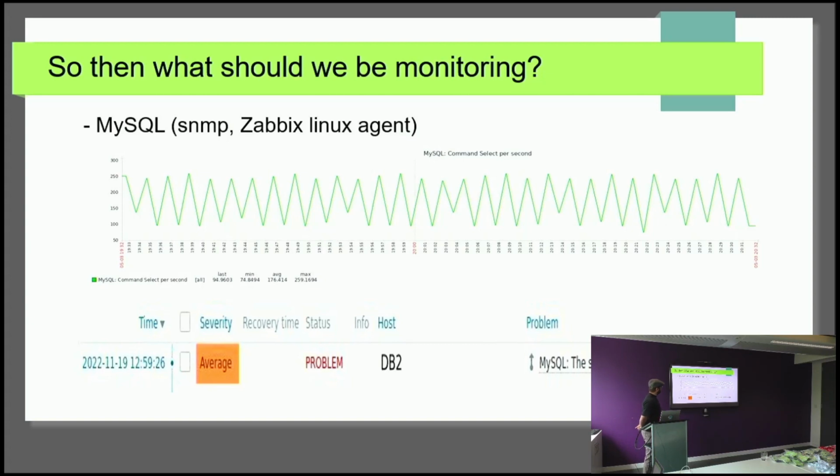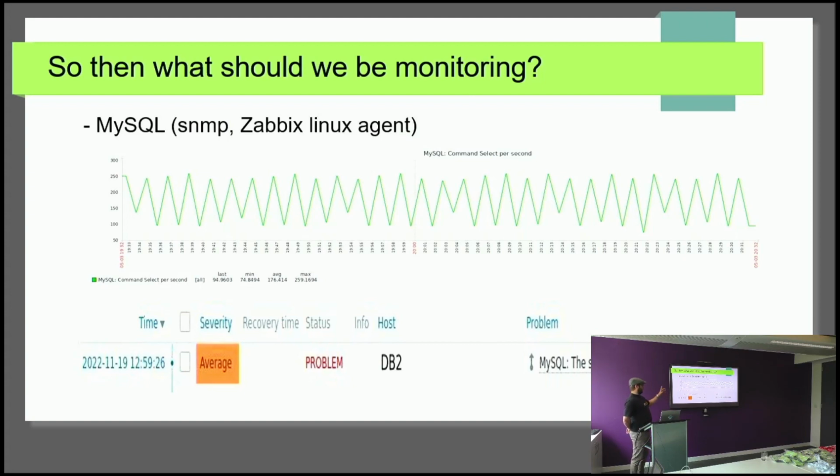We have a sample graph here that's looking at query selects per second, which is fine in this case, and I've put another screenshot here showing when Zabbix managed to find that the slave IO thread is not running on the secondary database server. So basically that means your replication is broken, and you need to see why it's broken and fix it, because that could leave you exposed to all sorts of problems.